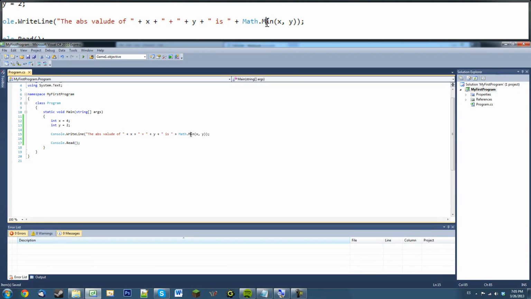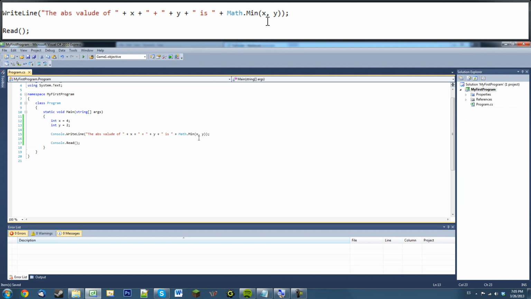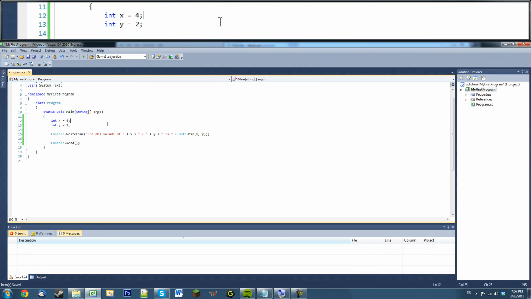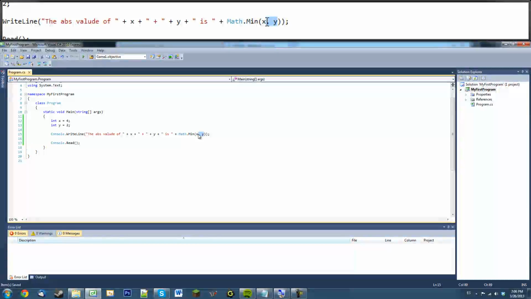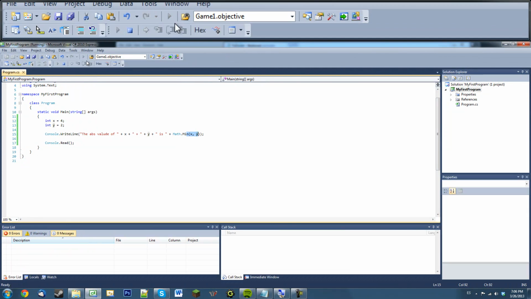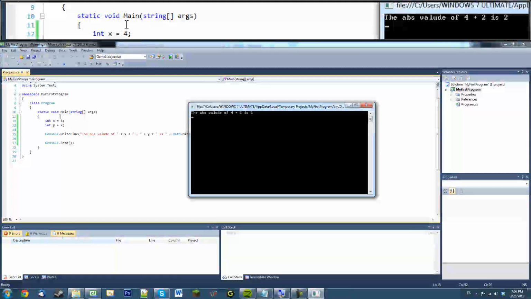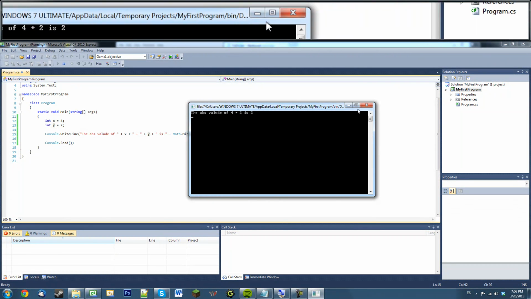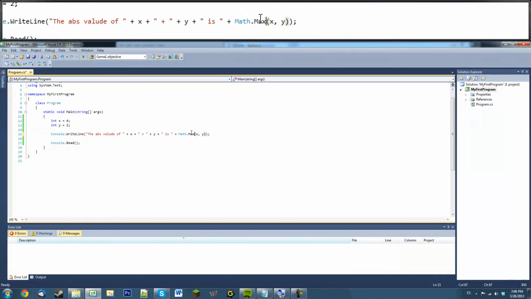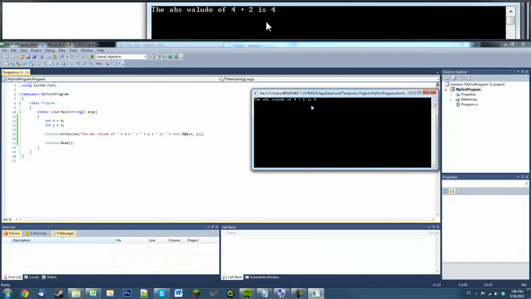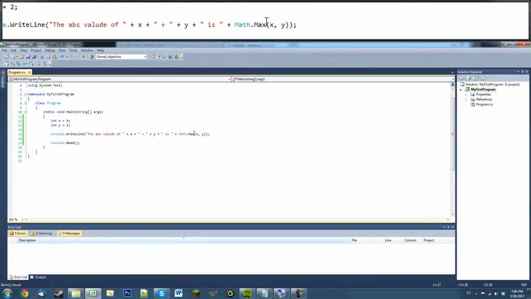Some of them are pretty useful, like min and max, which are pretty useful in making games. For example, you could sort things with this, probably wouldn't be a good idea, but in many situations it's very useful when making games. What this will do is compare x and y together and find out which one's smaller and output that. As you can see, we entered x is equal to 4, y is equal to 2. It picked 2 because 2 is the smallest one. And as you might have expected, max does the exact opposite. It gets 4. So that's basically what the math class does.